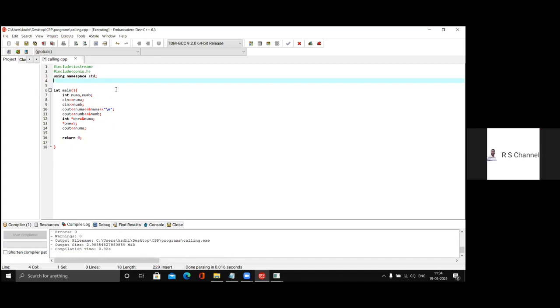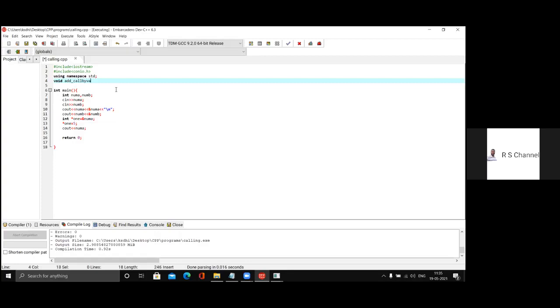Now create 3 functions: call by reference, call by address, call by value. Just create 3 functions at the start. So void add call by value.